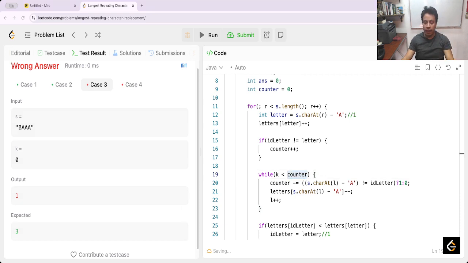Yeah, and here is counter less or equal, and now the greater value, because for example we have 1 B and 1 A, both have the same frequency, but we need to determine which has the greater frequency here.